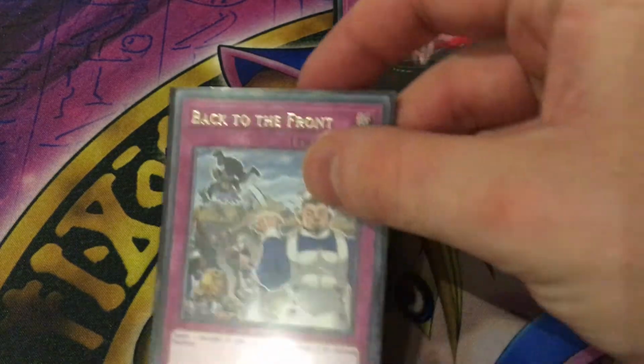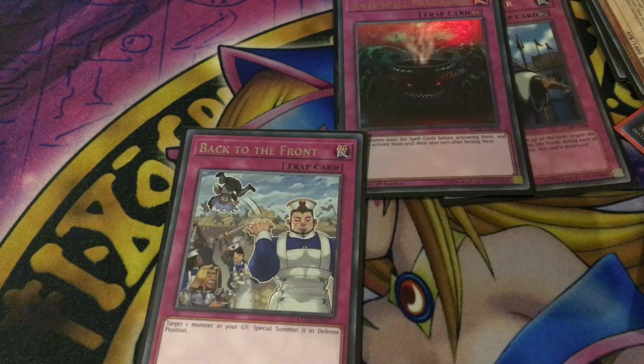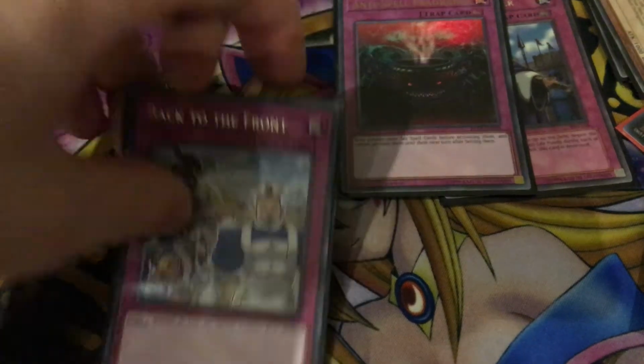Back to the Front works really well at special summoning monsters in defense mode. So, and bringing back any of your special summon effects, you get a free MST if you bring back Murmello, you get a free Trap Hole if you bring back Edenia, and then bringing back Nepenthes as well lets you have a 2,000 defense point wall and some effects if you use your Trap Holes.